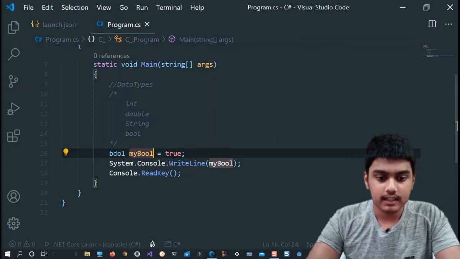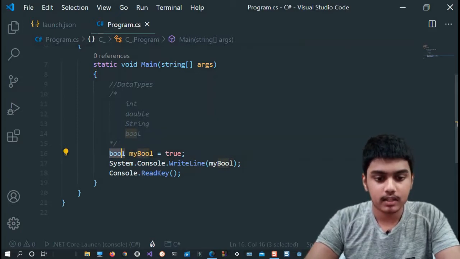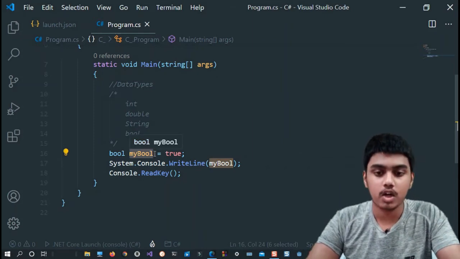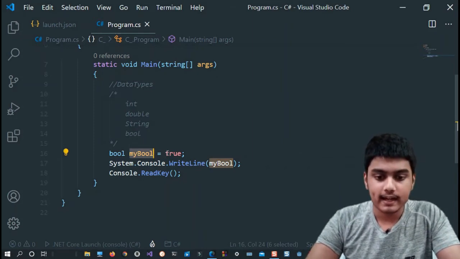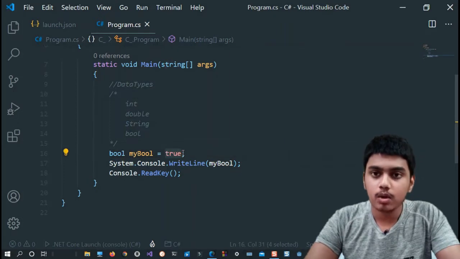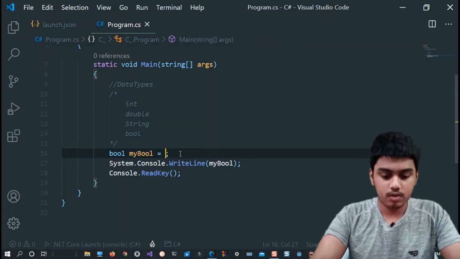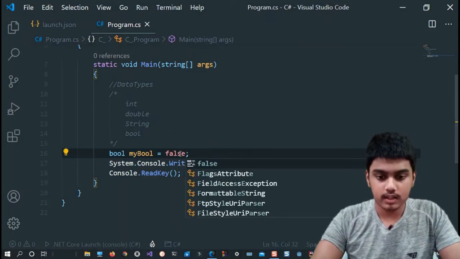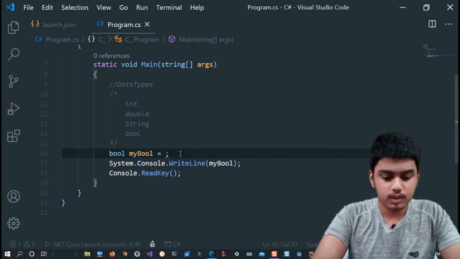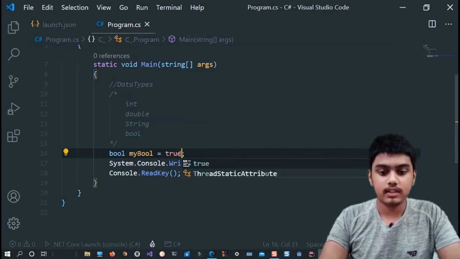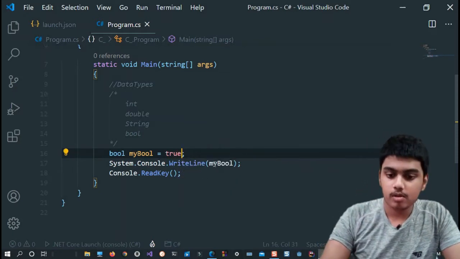So first I'm mentioning the data type over here. Second, I am giving it a name for the container or the storage in the memory, and here I'm giving what value is to be stored inside that storage. So I'm saying to store true. I can even change it to false also. I can even store false there. These Boolean values are widely used in conditional statements, so we'll be learning about them also, don't worry.